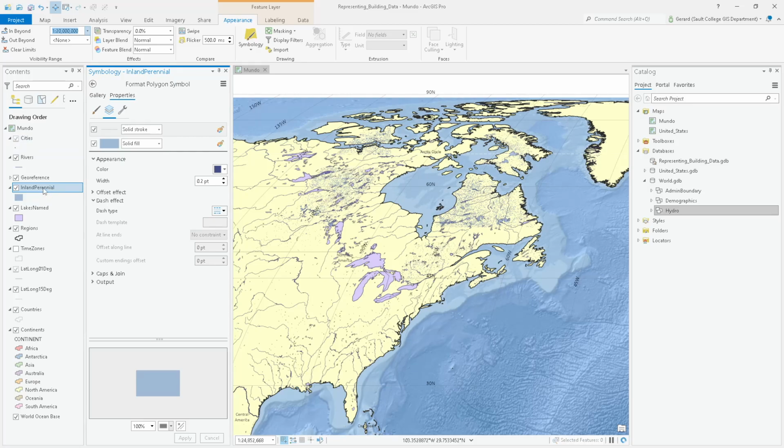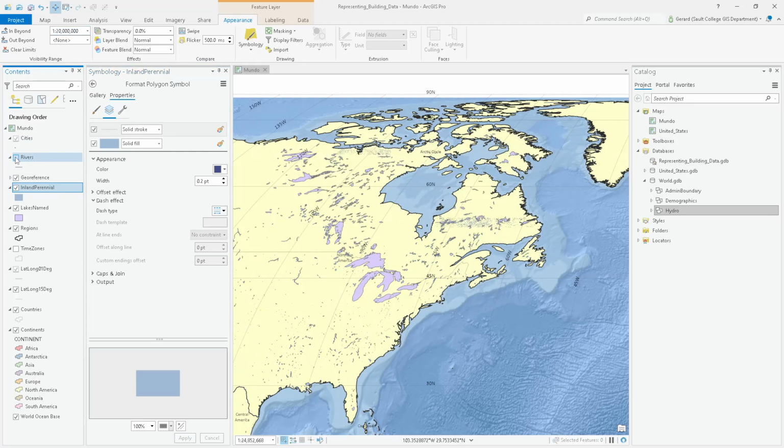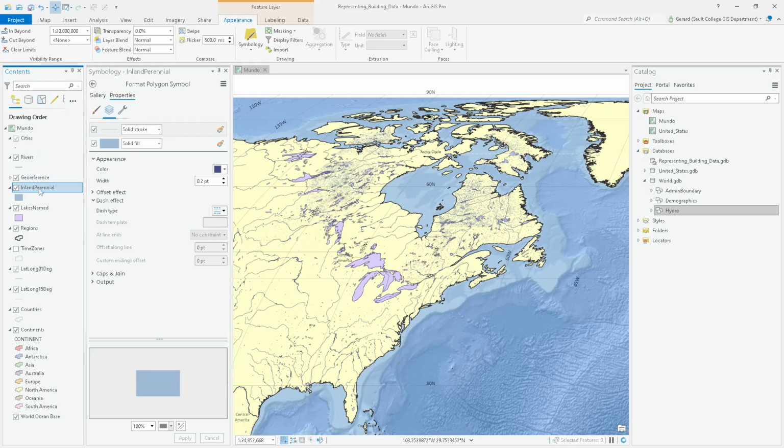They still are showing up. Is it the rivers? No. Inland perennial. It's supposed to disappear at 1 to 20 million. Something's going on here. What is happening? I don't like that they're taking so long.